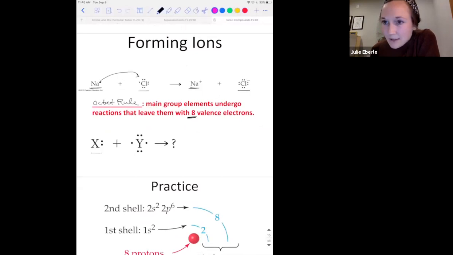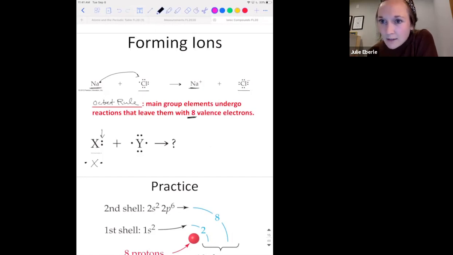We have element X, and this is totally a violation of how I would draw this electron dot symbol. I would draw it like this, or top and bottom, okay? So don't draw electron dot structures the way it's shown in this figure. We have element X. It has how many valence electrons? It has 2. Okay, we have element Y. It has how many valence electrons? 1, 2, 3, 4, 5, 6 dots around element Y.